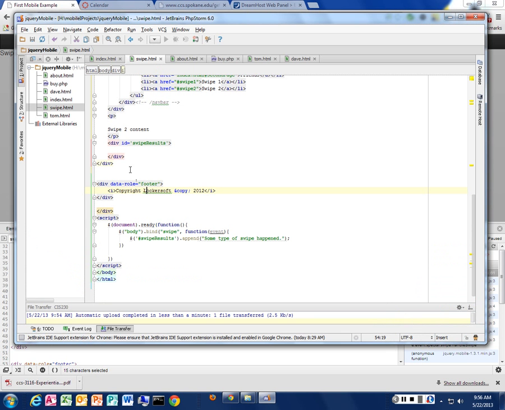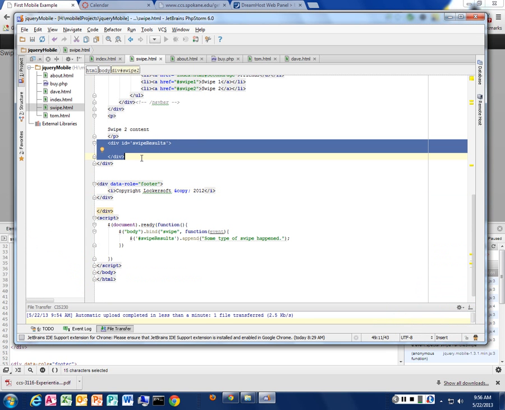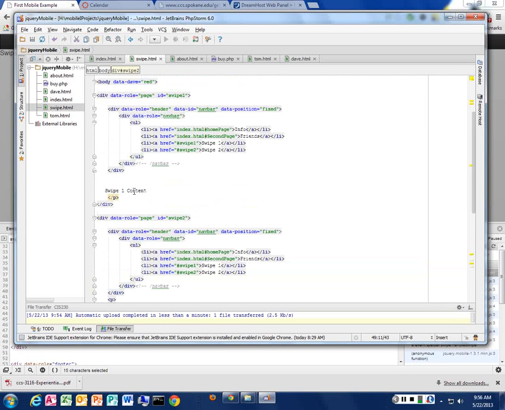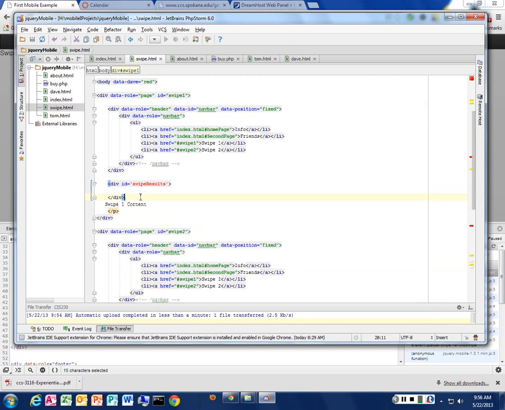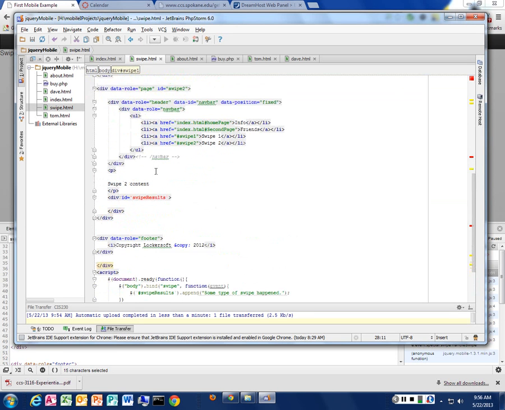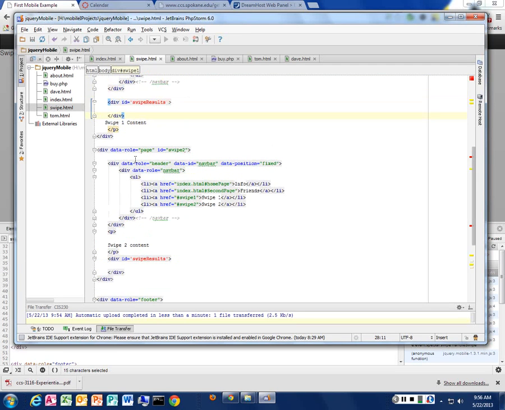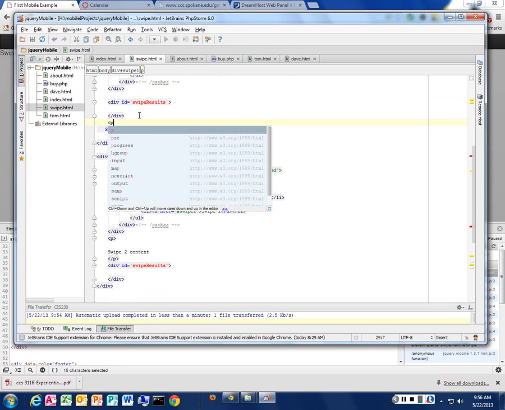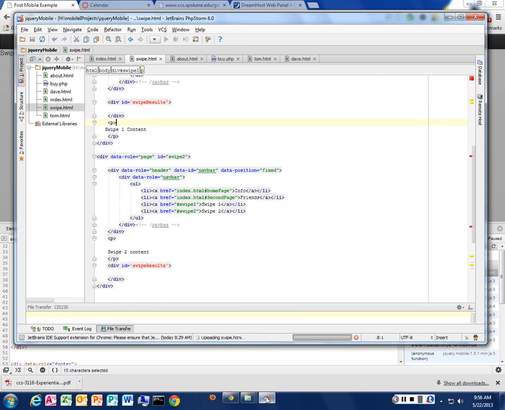I didn't put this div up here. Very good, good job, Doug. I need the div in both of my pages, right? It'll actually put it in both, I believe. So I don't know why I don't have another one there. All right, let's try it again.